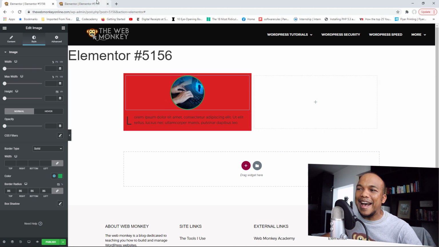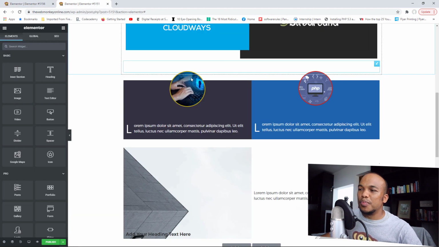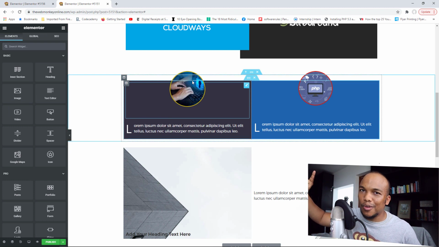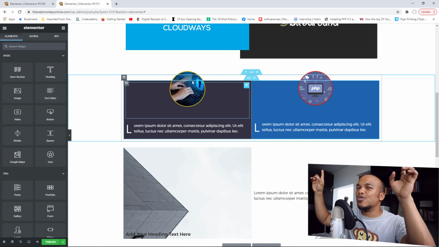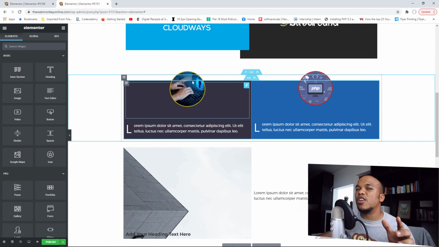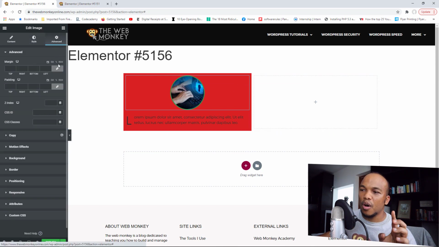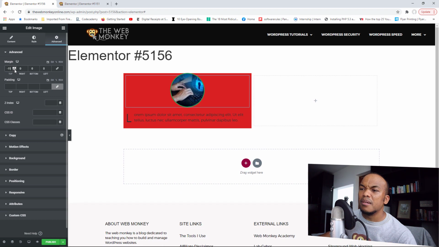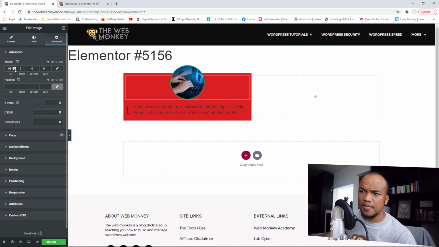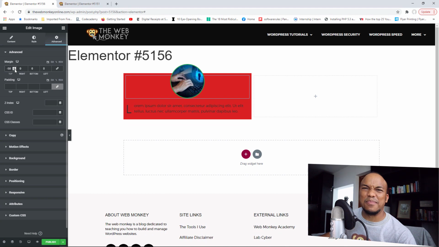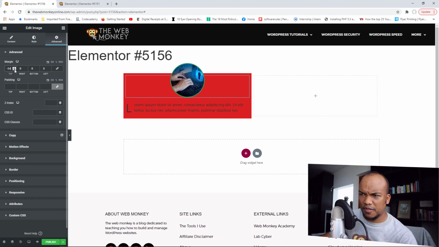Okay, awesome. But now, how do we get the image to be a quarter outside of its column while the remaining 3/4 is inside of the column? Think about it. We just talked about it. It's going to be margins, but not just any kind of margin. Negative values for the margin applied where? Left, right, bottom, top, top. You got it. Okay, so let's go back in here. I'm going to go to the image, go to the advanced tab, unlink the values, and I'm going to say margin top minus, I believe it's 50 pixels I gave. And there you go. As simple as that. I'm sorry, 55 pixels actually, 55 pixels.